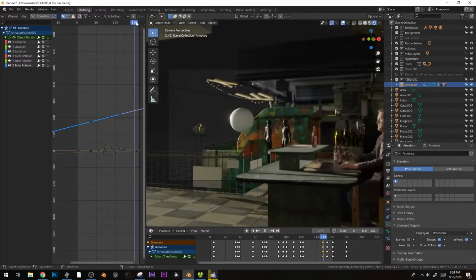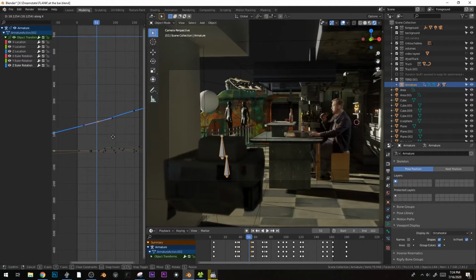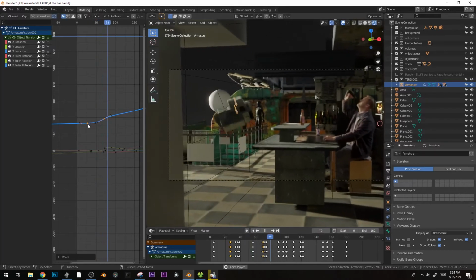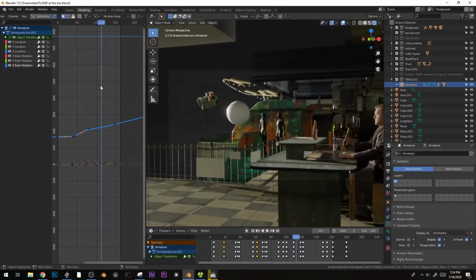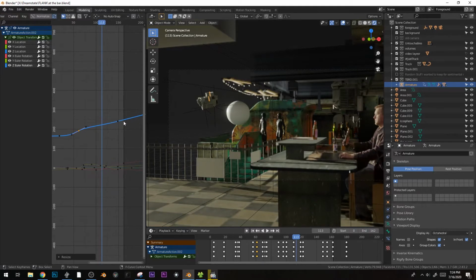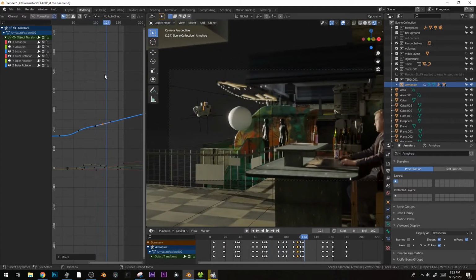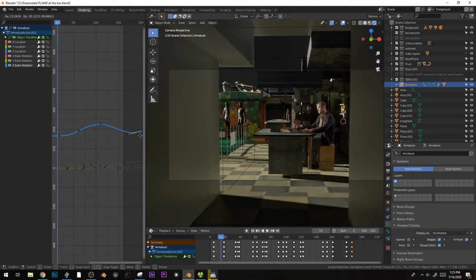Oh, he's just rotating consistently the entire time? That's ridiculous. I'm so sorry to any of you animators out there who are watching this. Like, what? Why is any of this happening? Okay, let's see how this goes. Okay. Once we get to this point, we can keep it like that. And then maybe he starts to turn the other way. There we go. That's looking much better.